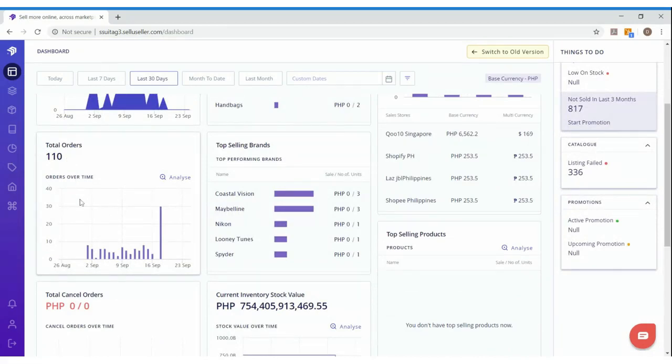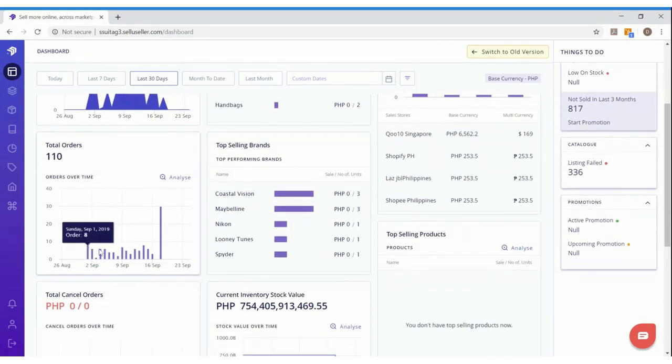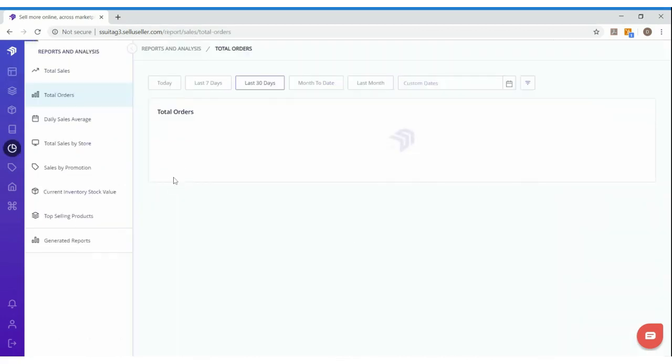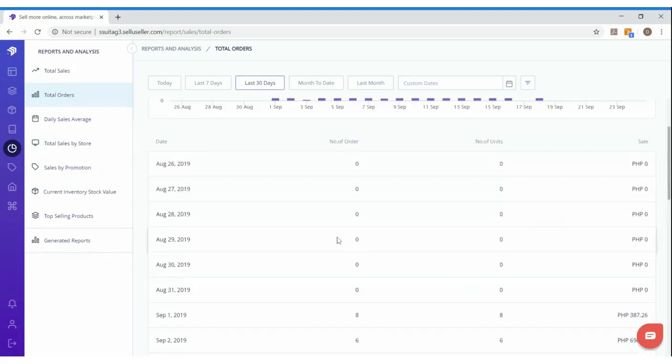Like total sales, it shows you the total order quantity based on the set period that you've picked in the filter section. And like I mentioned earlier, you can view the values if you hover over the graphs. It also comes with the Analyze button, which directs you to the total order report under the Reports module with the order and sales details per day.